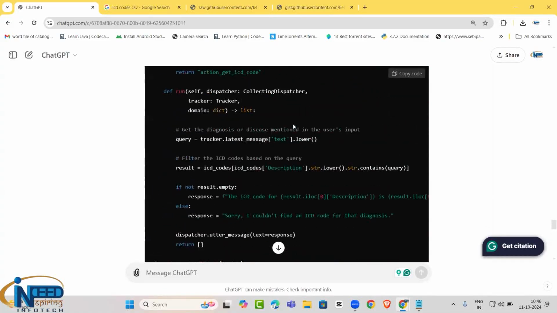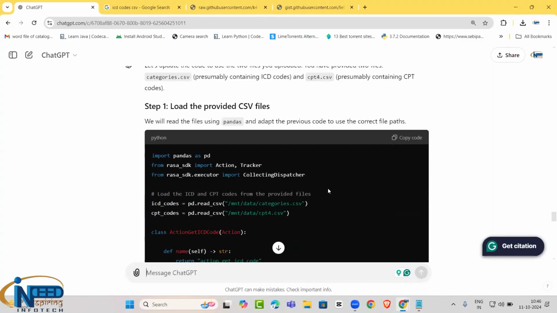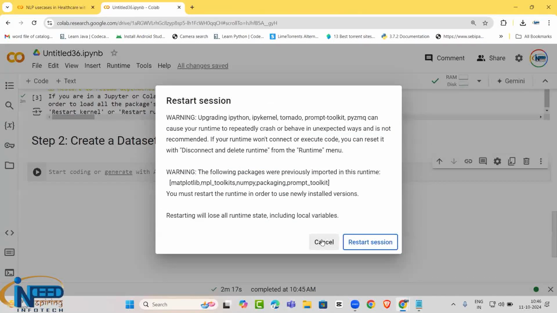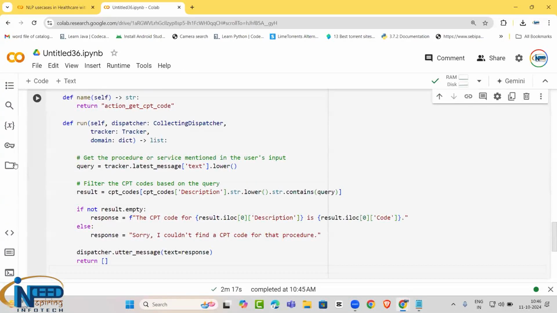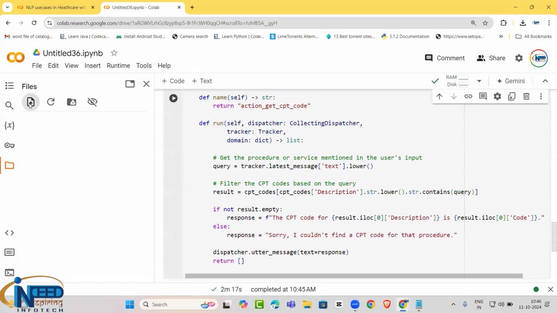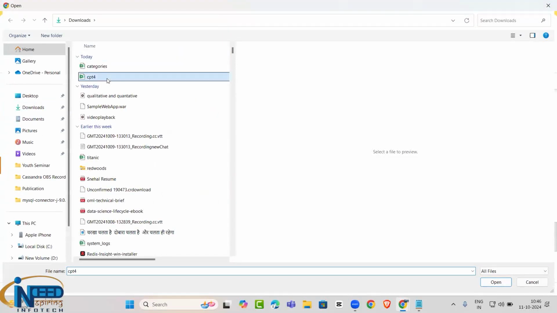So I'll get the data in this particular manner. Copy this particular code and let me come over here. I will not restart, I'll just put it over here and upload those two files, one and two.